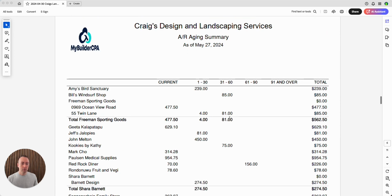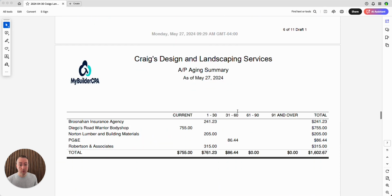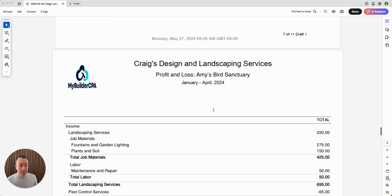Then we want to look at our accounts receivable aging summary. These might be customers who forgot to pay us, or invoices that just need to get marked as paid, or something more, but we definitely want to follow up with the oldest ones first. And in some aspects, we just need to get this report cleaned up for you, so we appreciate it when you review our work. We also have accounts payable, so this gives you an idea of bills that might be coming due soon, or the ones that are already overdue. Anything that's overdue, we try to tend to that as quickly as possible.